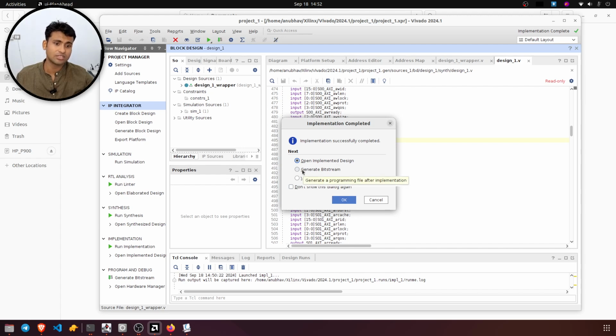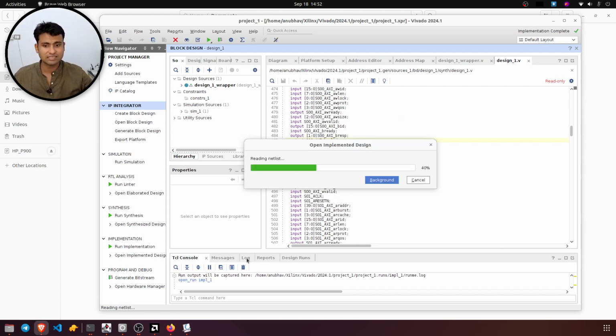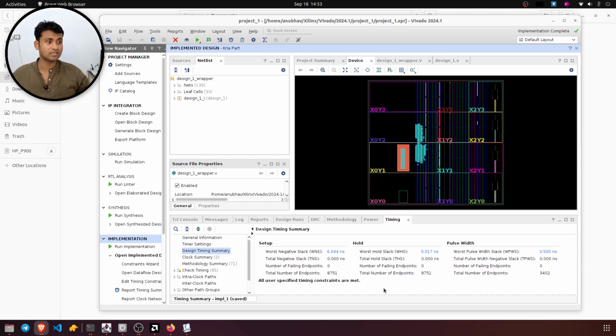You can now click on generate bitstream and program your FPGA, or you can click on open implemented design and see what the implementation step really means. In synthesis we convert the high level design which you've written, either by importing the board design or using Verilog or VHDL, into a gate level netlist. The synthesis process optimizes and maps the HDL code to basic logic elements such as the LUTs, the flip-flops, and other primitives specific to the FPGA architecture which you are using to implement on.